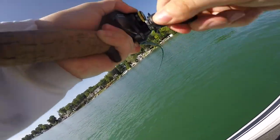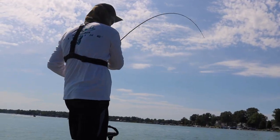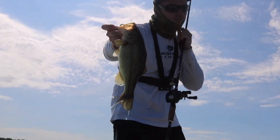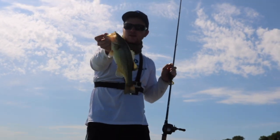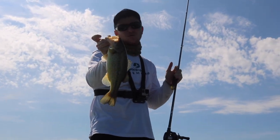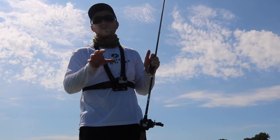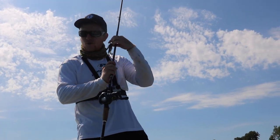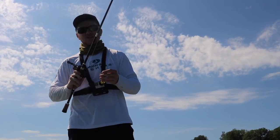Got one — another one out deep! That is bass number four. One or two casts after that last fish. Another chunky one, good little 14-inch fish right there. Throwing that finesse jig out deep can definitely produce results. It took a while to find this spot, but we found this nice little point and started catching fish almost every cast. Not a giant by any means, but a limit full of these on this lake will probably win you some money. We're going to go up shallow now to try for those kicker bass around some docks.